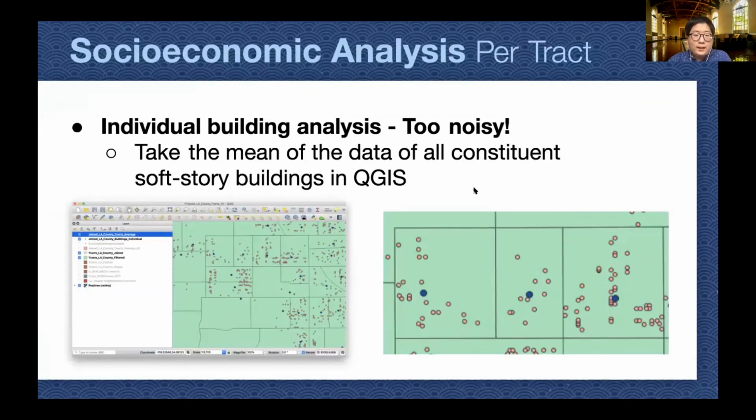And for a higher level analysis that accounts for all 3 compliance levels, I tried analyzing the individual building data, but it turned out to be way too noisy to yield any meaningful results. So to resolve this issue, I found an average for each census tract. So basically, I took the mean compliance levels for all the buildings, which are shown in pink dots on this little map of sorts. And then I consolidated that for each tract, which are now the individual blue dots.